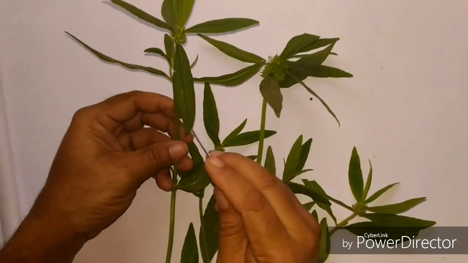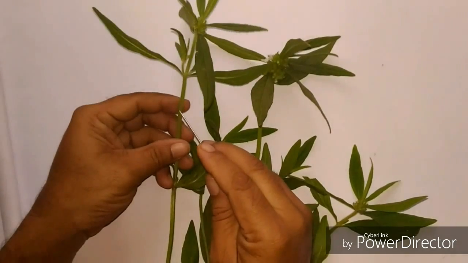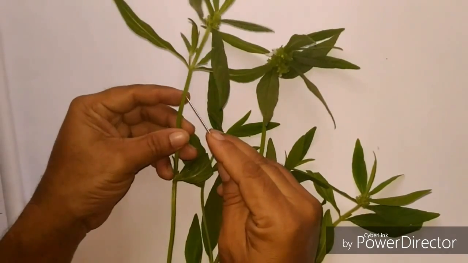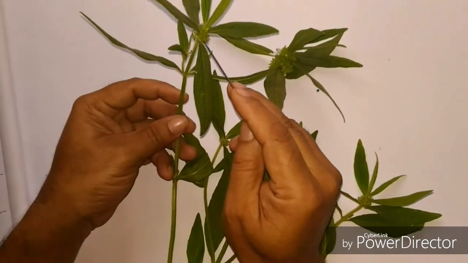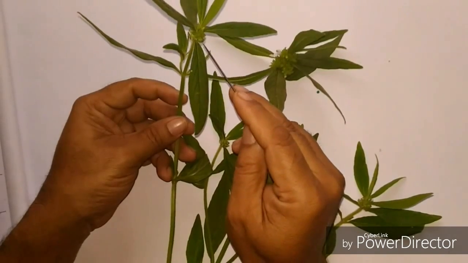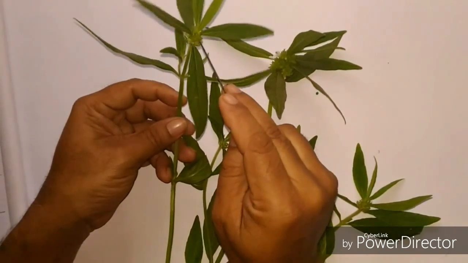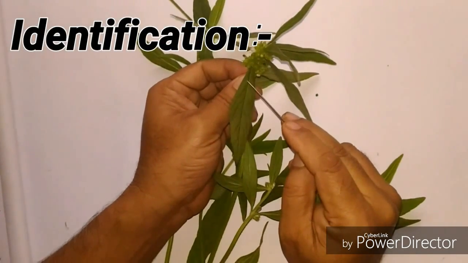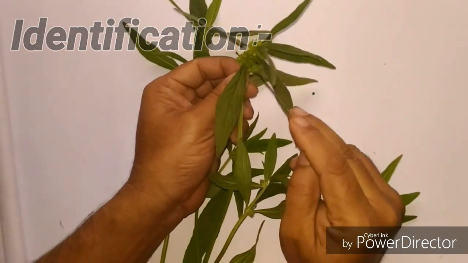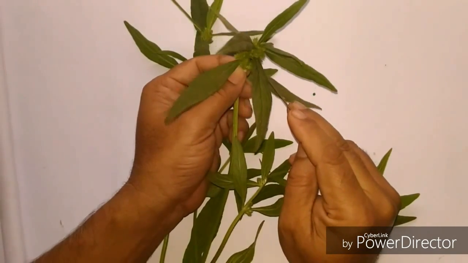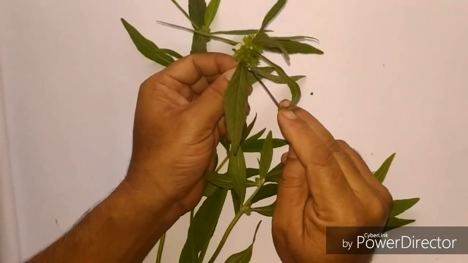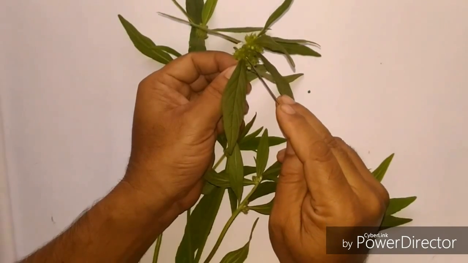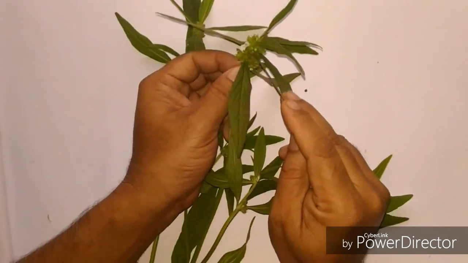So what are the identifying characters? The identifying characters for the family are: the stem is quadrangular, the stem is quadrangular, leaf exstipulate, simple, subsessile. Then inflorescence is verticillaster. Then flowers are bisexual, zygomorphic, bilabiate, hypogynous. Calyx gamosepalous and valvate. Corolla gamopetalous, bilabiate and imbricate.